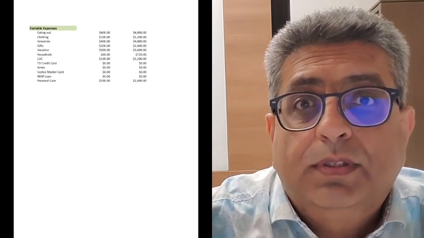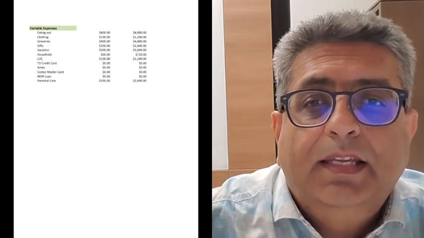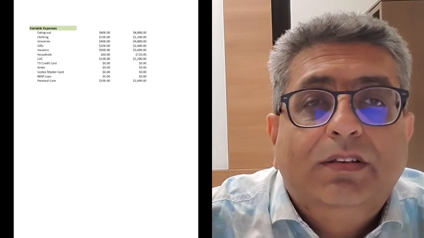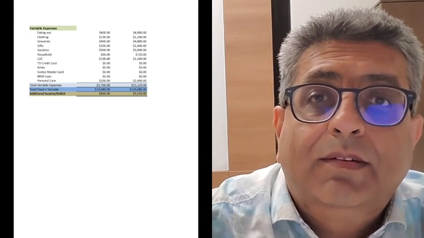The last one is personal care. So what personal cares do we have? Well, we have haircut, pedicure, manicure, hairstyling, whatever else. Maybe you go to the massage therapist once a month. Don't forget to include that there. So now what we're going to do is add up all of these expenses, and then subtract it from the only one thing you've got, which is your income. And that'll give you a total amount. Now that total amount, if it's negative, that means you're running into a negative cash flow at the end of the month. And if it gives you a positive, that way you know you've got extra money left over.